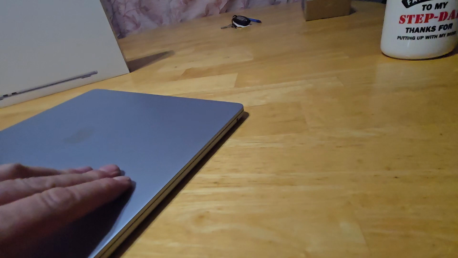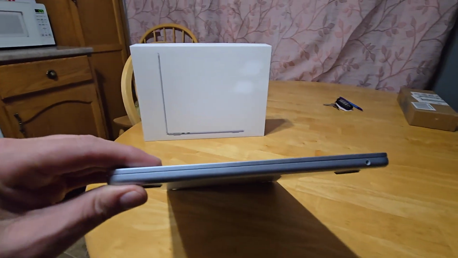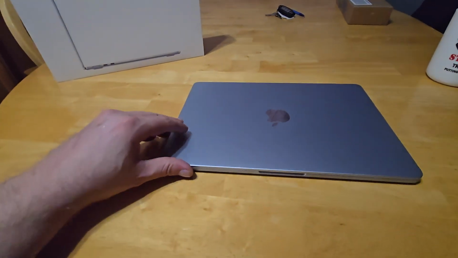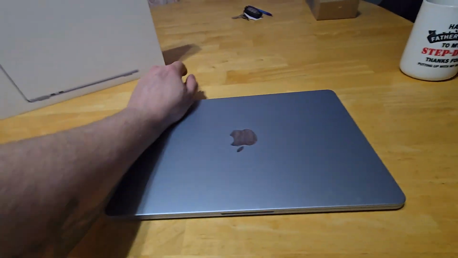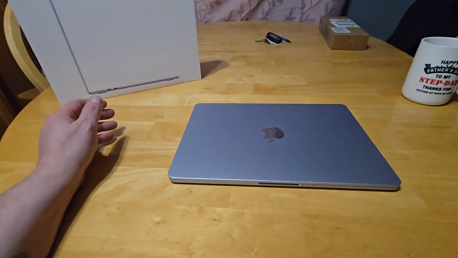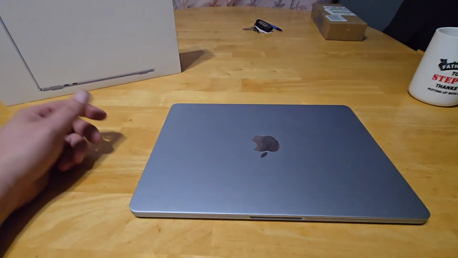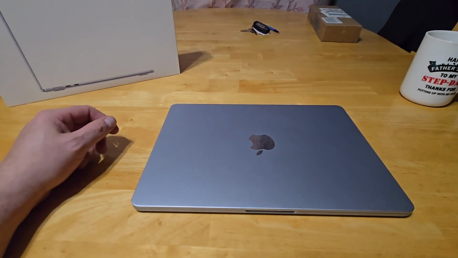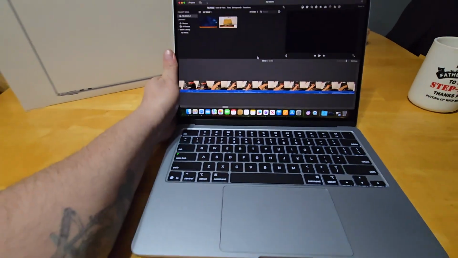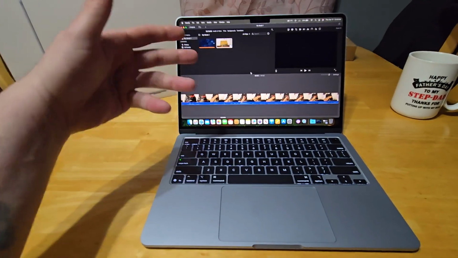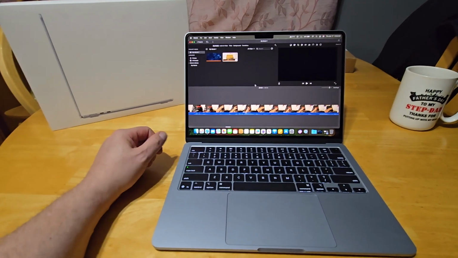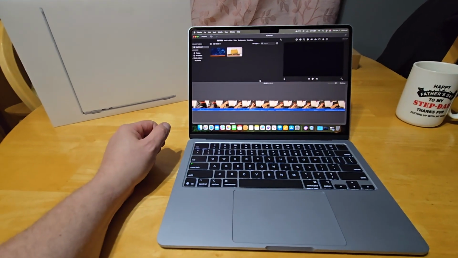On the other side, you have a headphone jack. Yeah, so I did an unboxing of this, and I know there's all kinds of them out there, so I didn't get too in depth. The main thing I wanted to do was just a quick review. A lot of people go out there and gabble on first, so let me get to the point. This is it, you guys. You can do video editing with no problems. I've had no throttling, no heat, nothing.